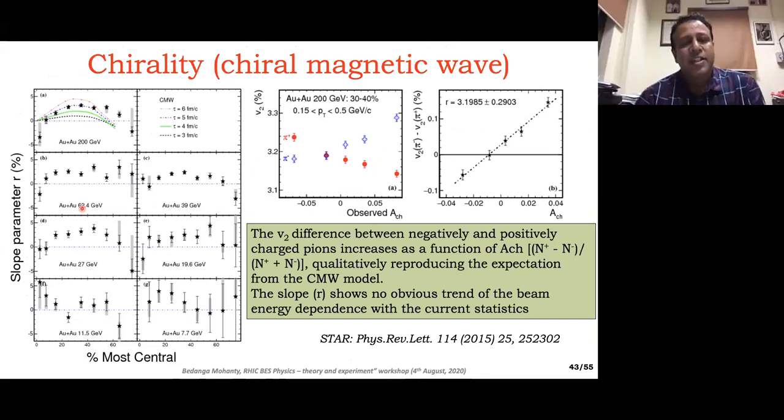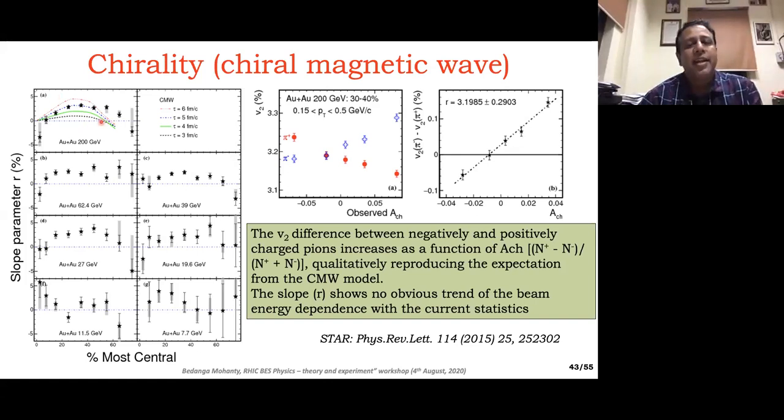Another interesting measurement which we reported could be related to chiral magnetic wave. The observable is to look for V2 of charged pions as a function of the charge asymmetry in an event, that is the difference in pi plus, the positive and negative charge particles, to the total number of charged particles. This difference, when plotted as a function of asymmetry, has a slope, and a non-zero slope could be related to this phenomenon. And this slope is what is plotted here on the y-axis as a function of centrality from 7.7 GeV to 200 GeV, and we do observe a non-zero slope.